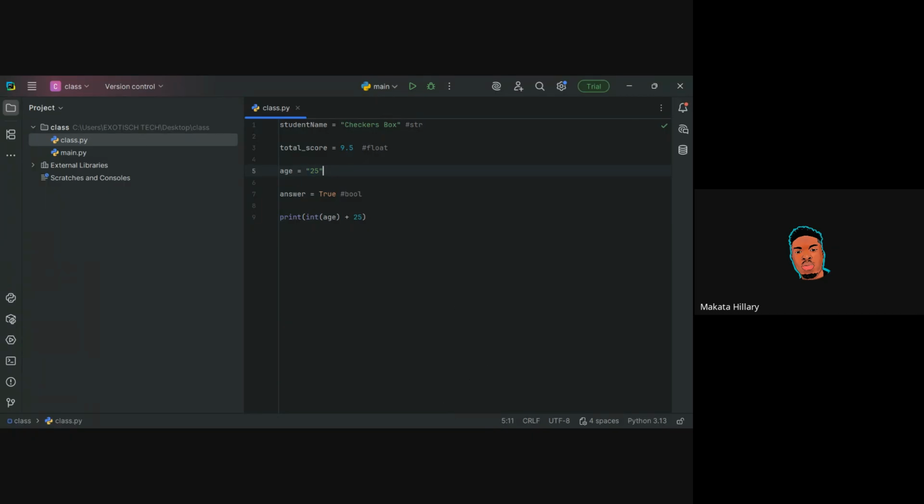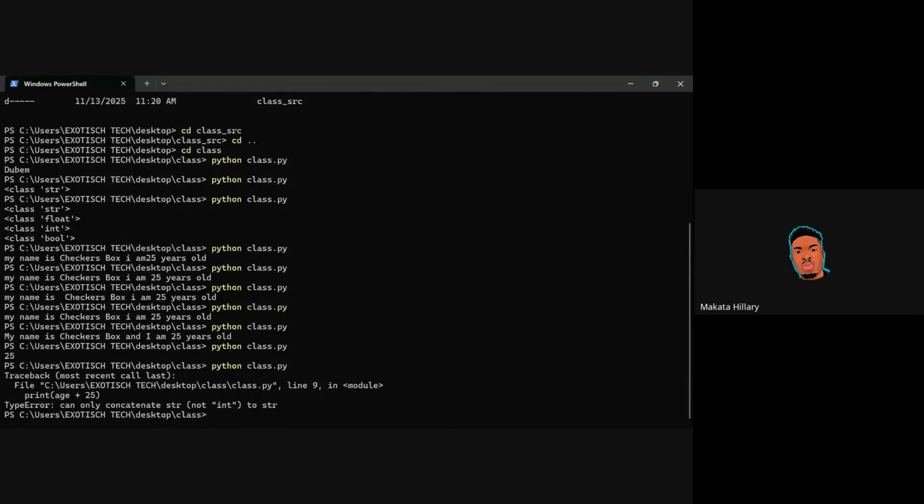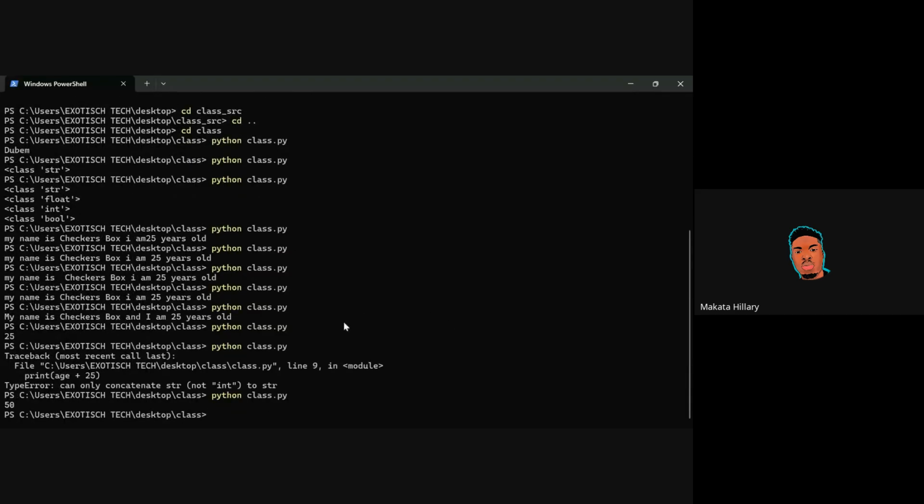When we now go ahead and run this code, it will print the result of a mathematical equation, which is 50. 25 plus 25. That's the simple thing it's going to do here. So that's 50. 25 plus 25, in our case 50.